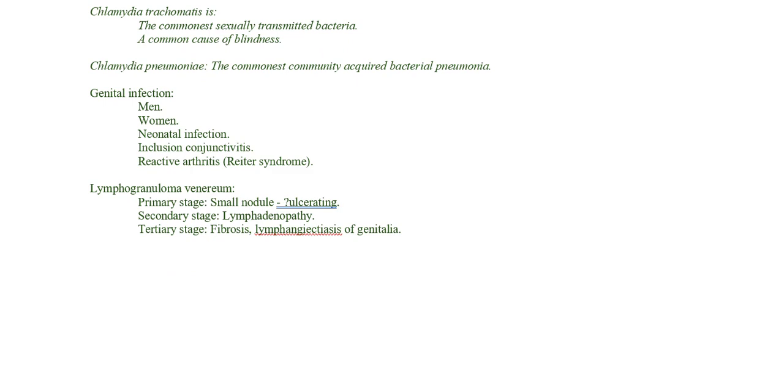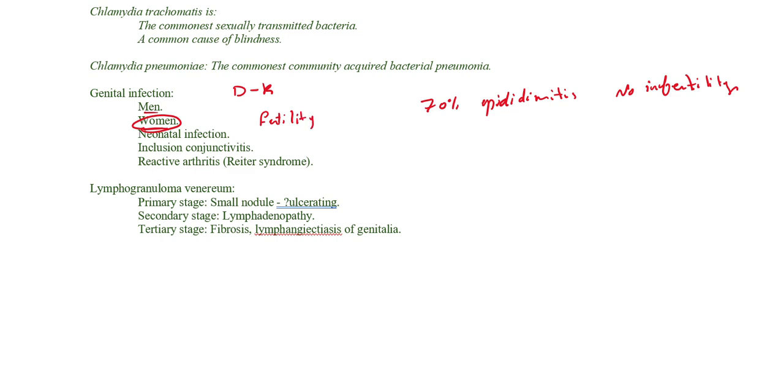So genital infections, as we know, are primarily caused by biovars from D to K, and they might affect men or women. In men and women, it's usually of younger age population. So in men, it might cause urethritis, and it's accounting for 70% of cases of epididymitis. However, it does not lead to infertility in men. In contrast to women, where it might cause infertility very easily.